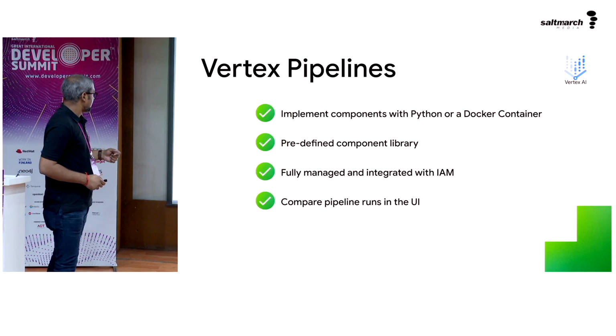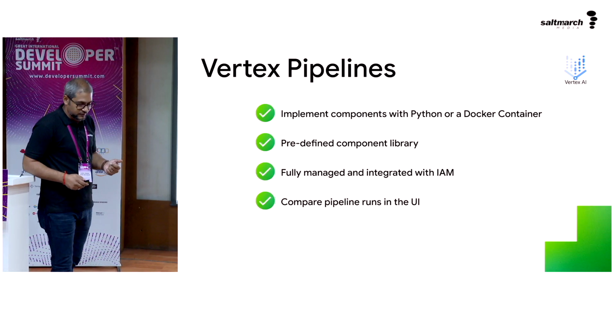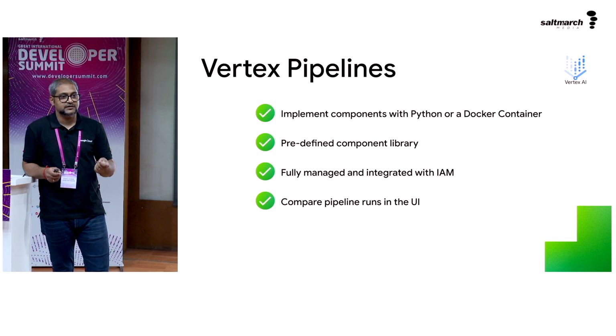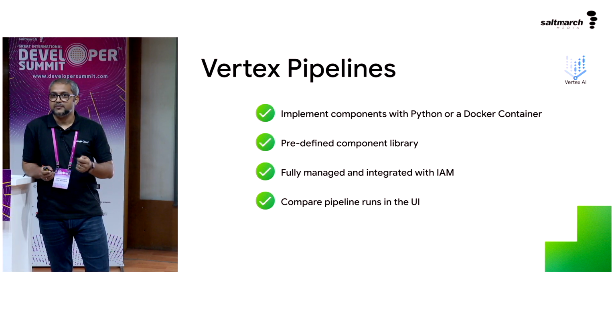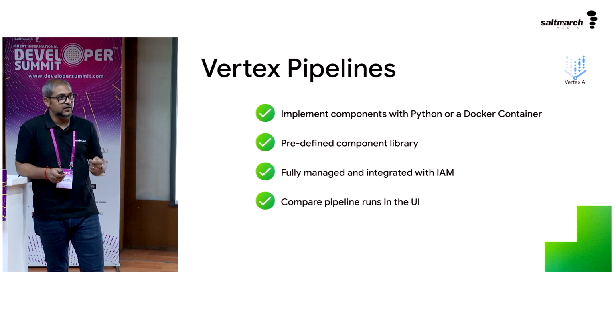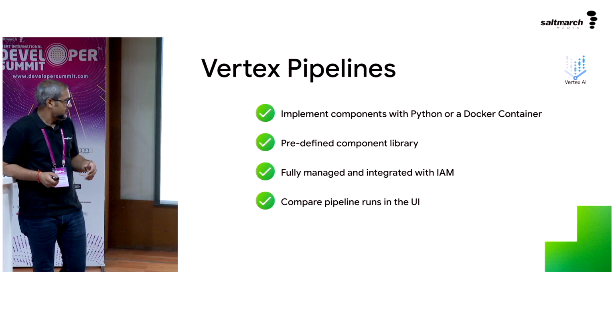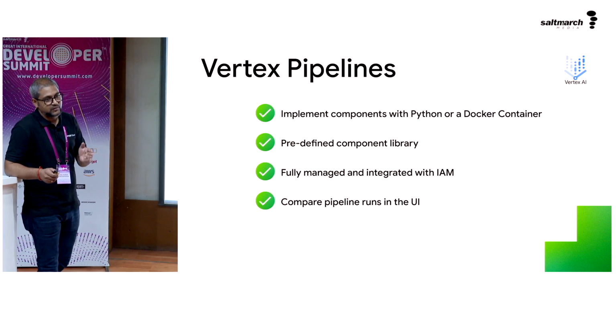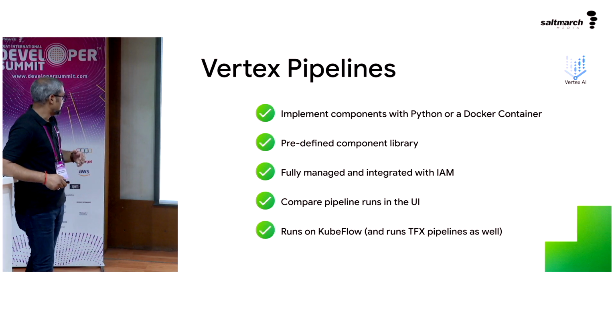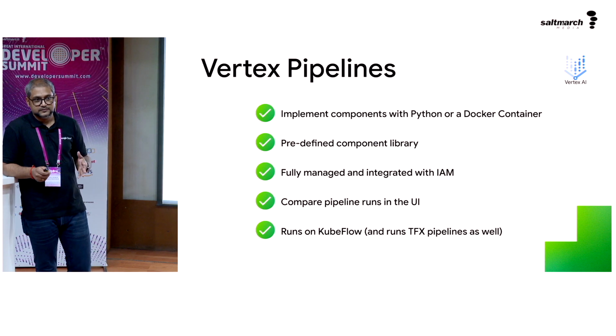And then compare the pipelines in the UI, so that if you are trying different combinations and experimenting with different model parameters, model frameworks, or hyperparameters, maybe different variations in training data, even every pipeline output can be compared in the UI as well. And the last part, it runs on Kubeflow.